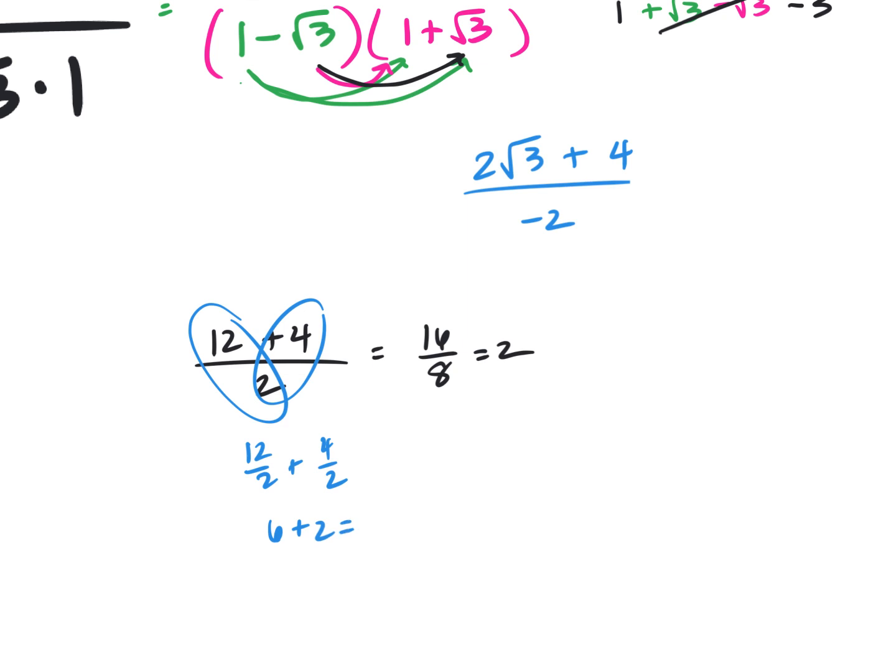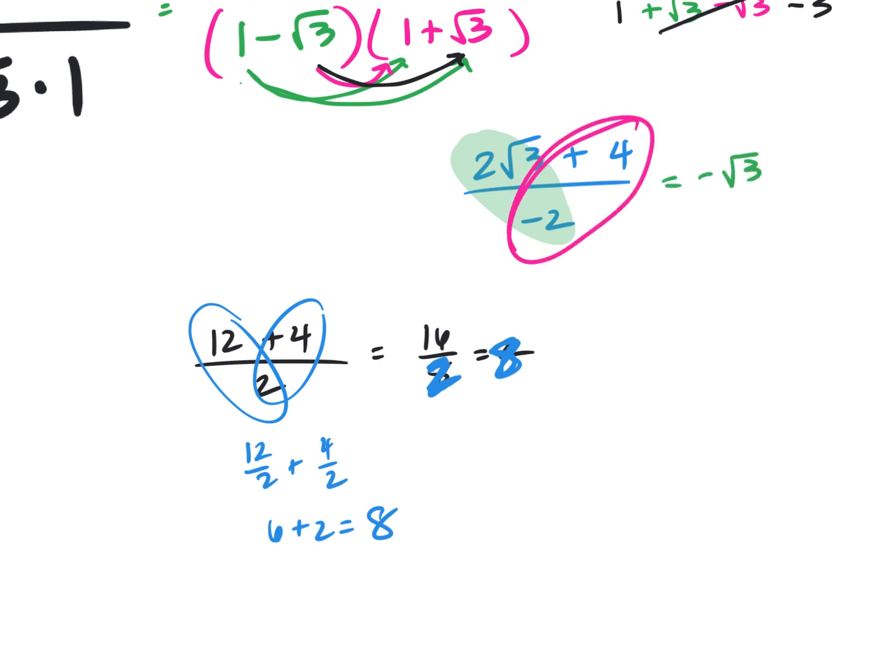Oh, look at what I wrote over here. I didn't write that right, you guys. My bad. So, do these have something in common right here? 2. Can I take that out? Yeah. What would that turn into? Because what would a positive 2 divided by a negative 2 be? Negative. So how would I write that? Negative root 3.